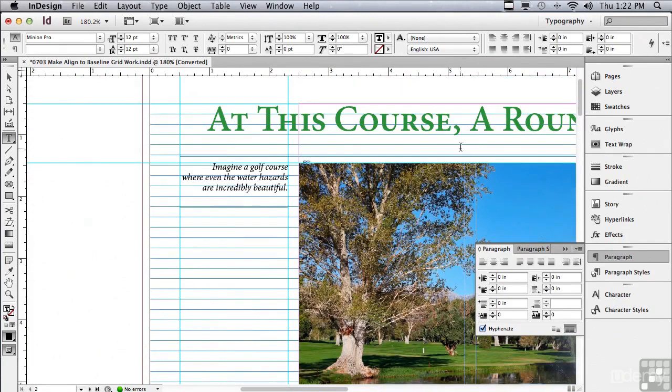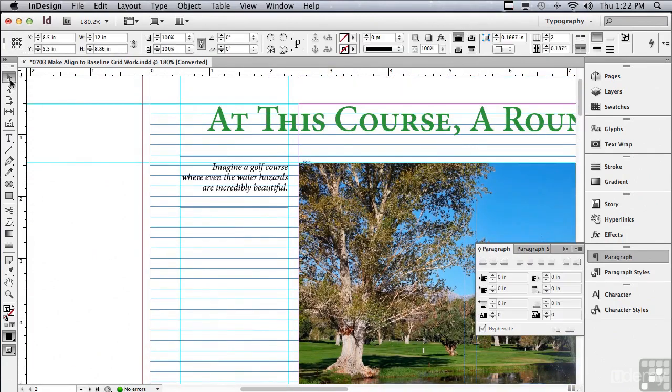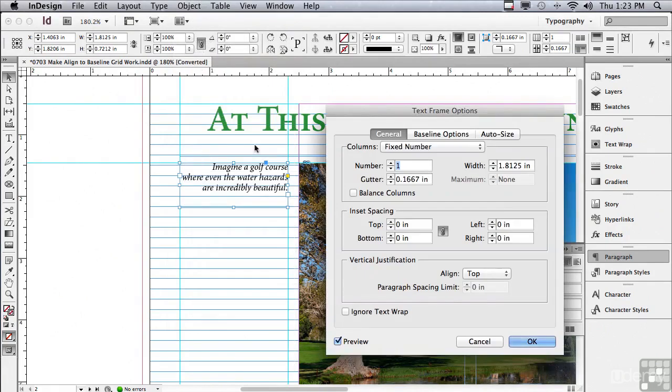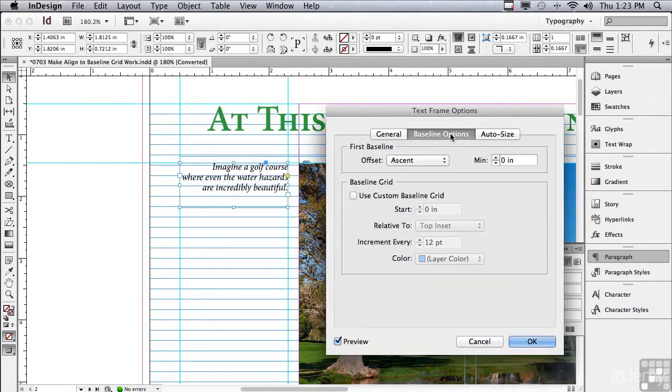You can see that I have a frame that's off in that left margin, and maybe I want all of the text in that particular frame to align to a different baseline grid. Well, you can go to your text frame options. If you go into your Object menu with the frame selected and go to Text Frame Options, you can go to your baseline options for that particular text frame.